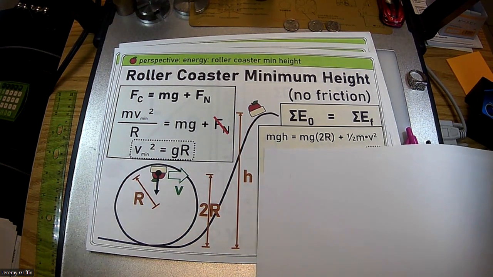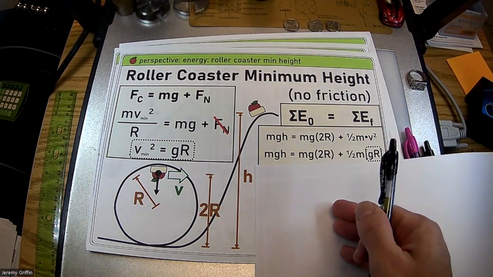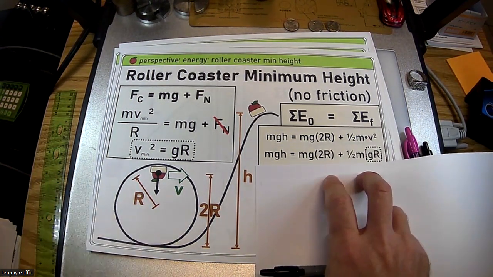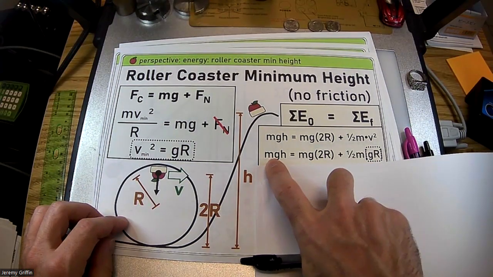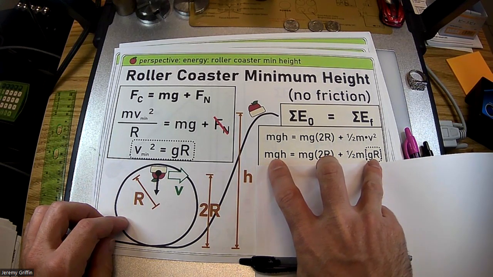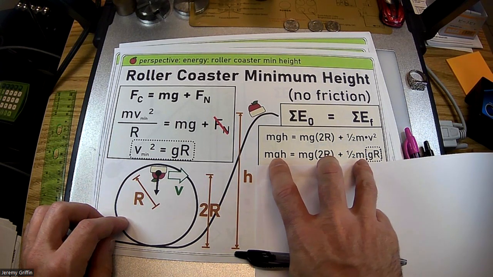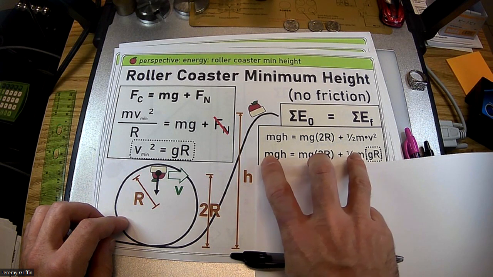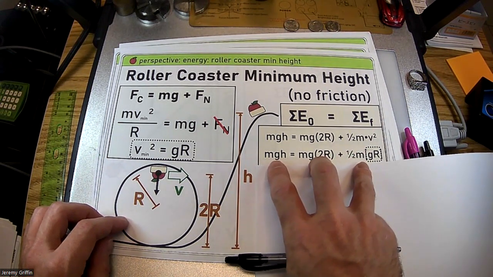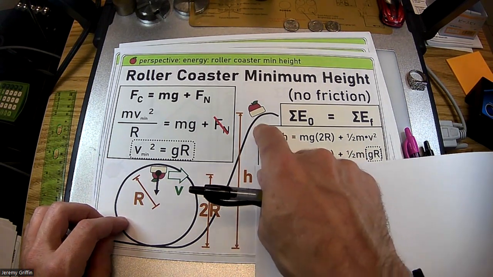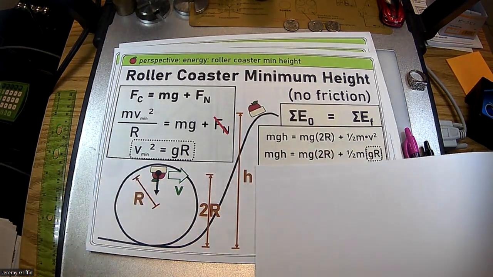All right, let's take a next line. This is something you would have to be able to figure out yourself. This would be maybe a little more on the challenging end of an FRQ, but I think it would be within the realm of reason. And then, look, we've got m's, g's, and r's all over the place. This one has h and these two terms have r, but I see a bunch of m's and g's. Do you think the m's and the g's are going to cancel? Yes, I see 3 terms, and every single one of them has the m and the g. So at some point it's got to cancel. Remember, when something cancels in physics, it doesn't matter how massive this is. You could have an empty car, and you could have lots of passengers, and the geometry is going to be the same.